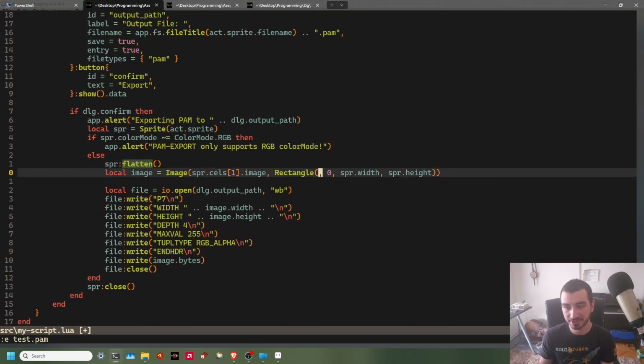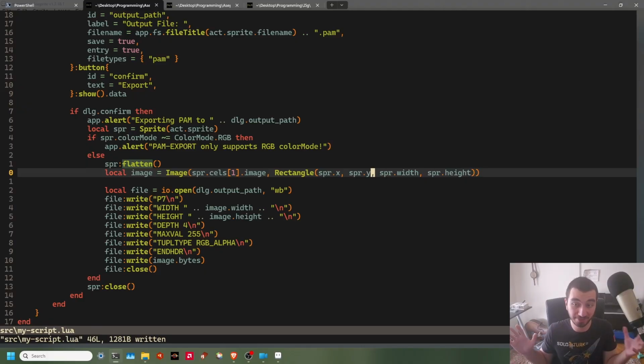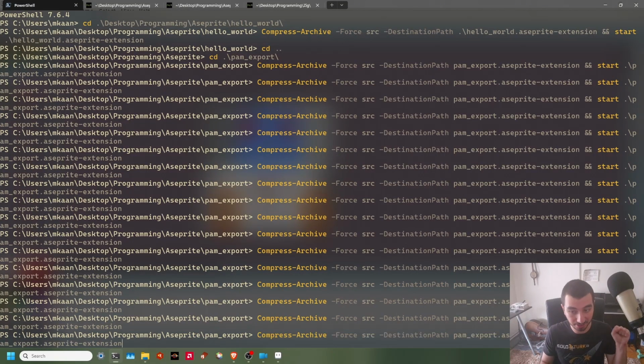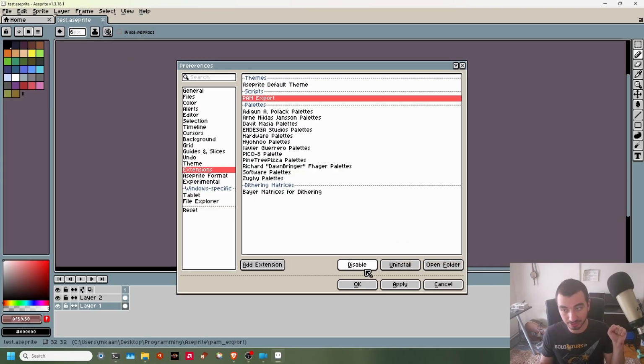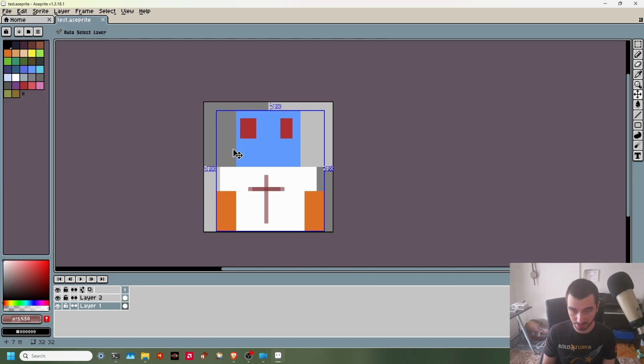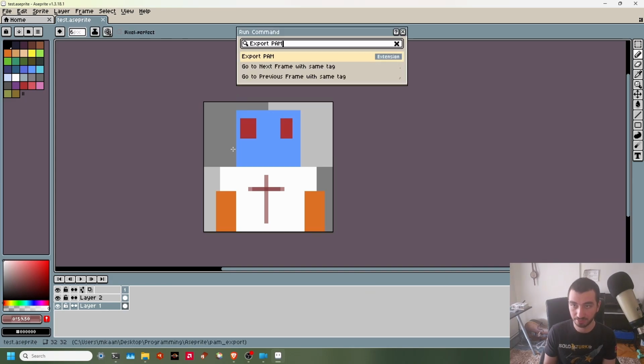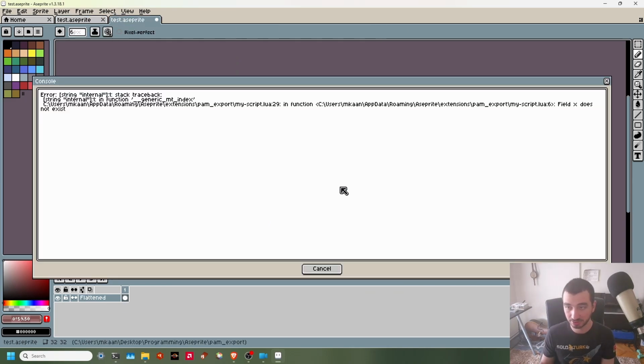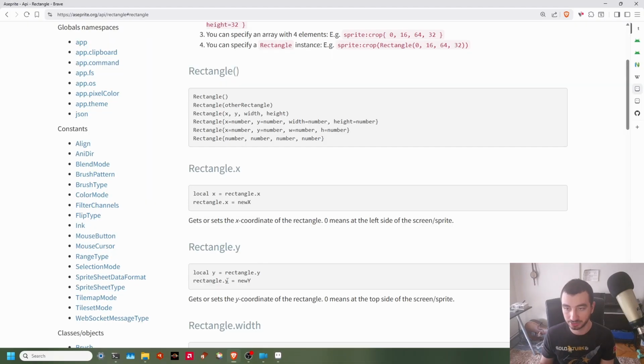I guess this is just going to be spur X, spur Y, maybe. I'm just guessing right now. And export ham. Is it gonna crash? It's gonna crash. So that's not it.